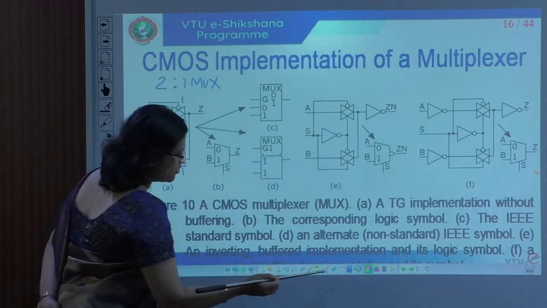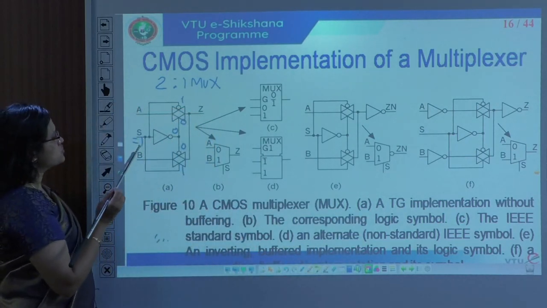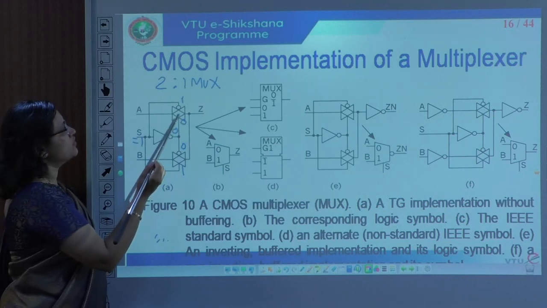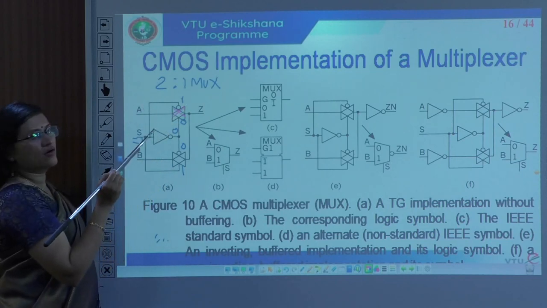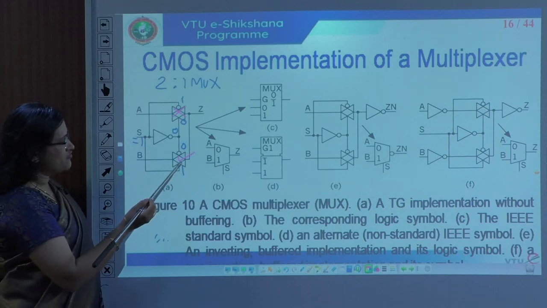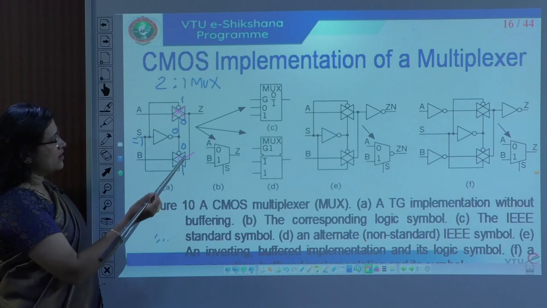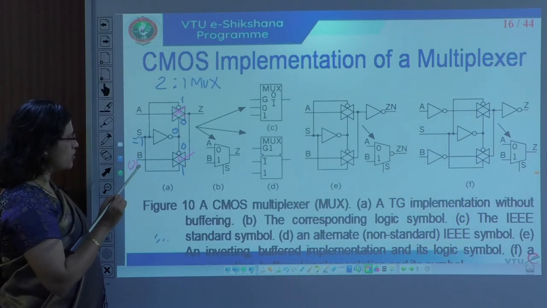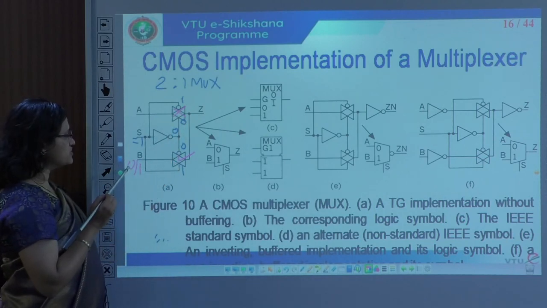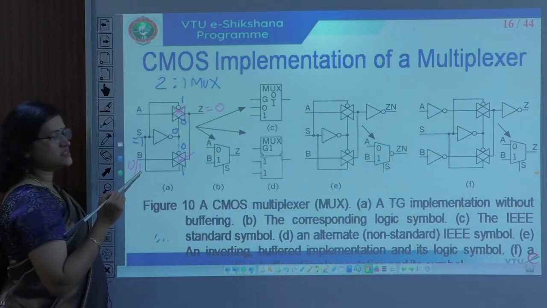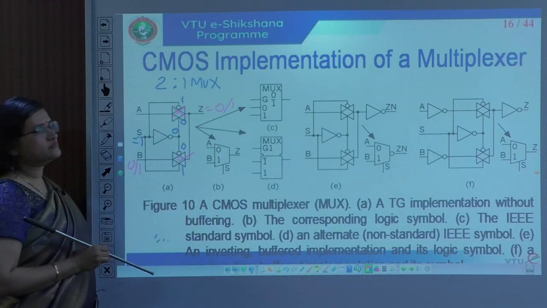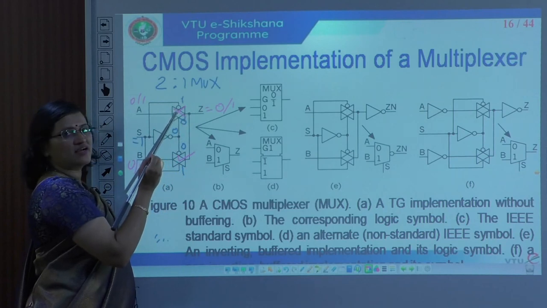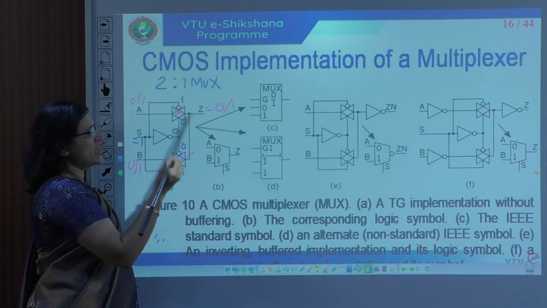So, when you see the values over here, here it is a PMOS transistor, so its value is 1, and the NMOS transistor value is 0, so this transmission gate is turned off. Whereas this transmission gate is turned on, because for the N channel we are providing the gate input voltage as 1, and for the P channel we are providing the gate input voltage as 0. Now, whatever value is there at B is passed on to the output side. So, if you apply B is equal to 0, then Z is equal to 0. If you apply B is equal to 1, the Z output will be 1. Now, if you give A as 0 or 1, it is not going to reflect at the output side, because this particular transmission gate is off. It is not passing the value from A to Z.